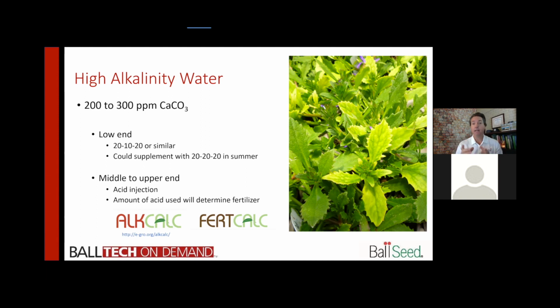But this is a great way to take your water alkalinity and some other information from your latest water test, which hopefully should be something fairly recent. You should test it at least once a year and plug those values into the Uptake calculator. Then you can choose what type of acid is most common, for instance, are most easily available or the right choice for you. Let's say 35% sulfuric acid, which is a common battery acid. You can plug those values in and it'll tell you just how much to add depending on how you want to manipulate your water. So it's an excellent tool to help you choose the right amount. And there's also some good tips in there on safety of handling and things like that.